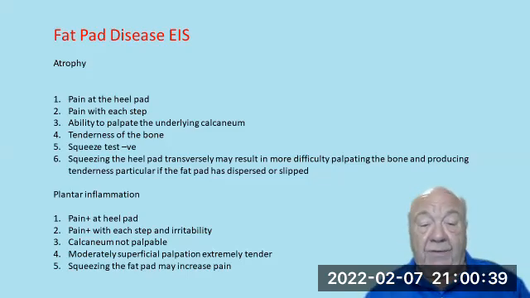I'm pretty sure inflammatory conditions can do this as well. So you get, again, much more pain at the heel pad than you would do with an atrophy. Again, there's pain with each step, and now there's irritability as well. So this will get worse the more you do, and you'll ache for longer periods, the more irritable it is. Calcaneum now is not palpable, but you can do fairly superficial palpation and reproduce that tenderness. And again, squeezing the heel pad transversely may increase their pain.